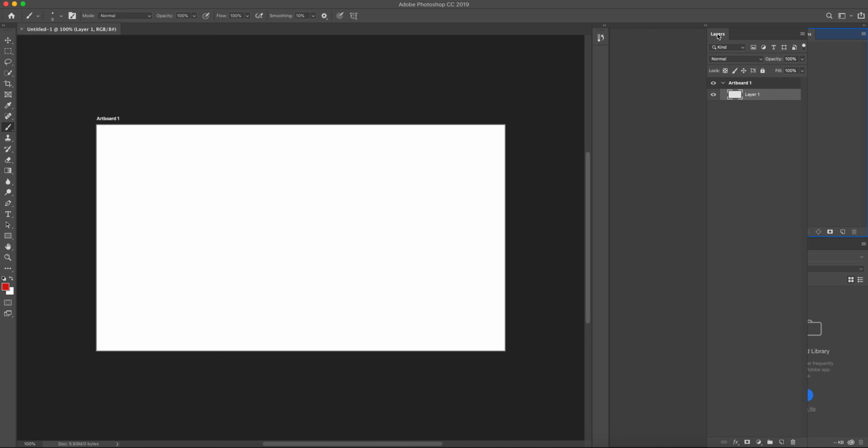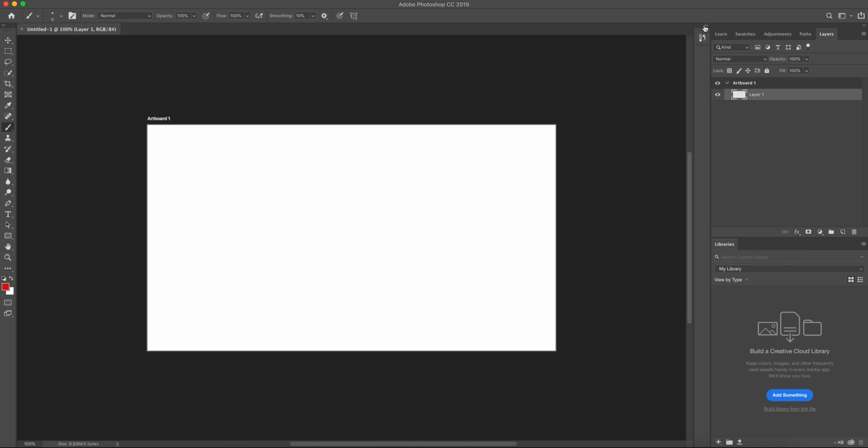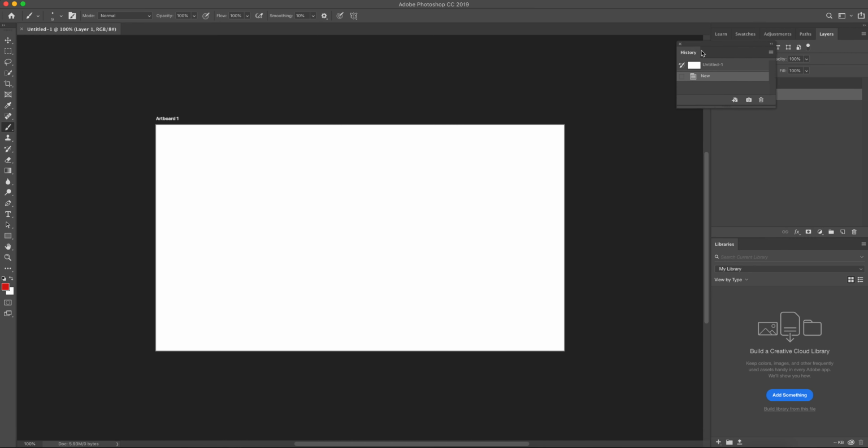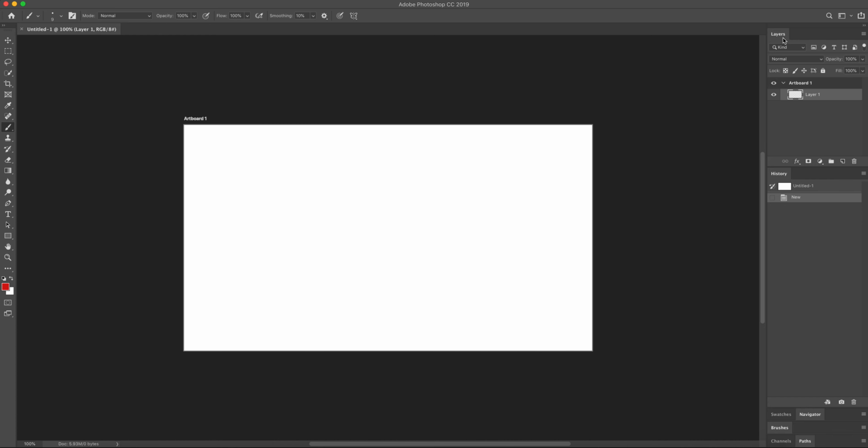Your workflow is your workflow, so whatever works for you is fine. Depending on how many of these you want open, you can dock or undock them depending on the way you want to work, and I leave that to you. I've set up a design layout that I want to use, which is the Layers palette, the History palette, and a couple others that we'll get into later. These are the two I'll be using mostly in this tutorial. So first I want to talk a little bit about history.